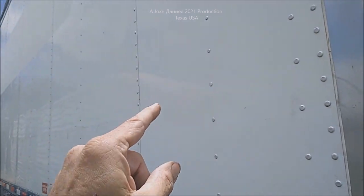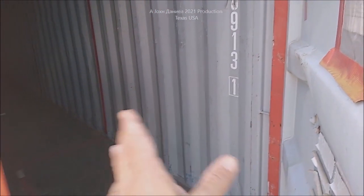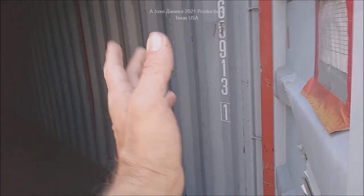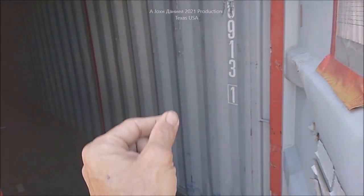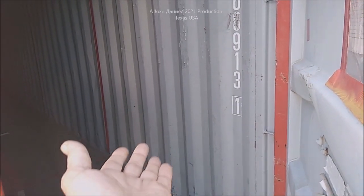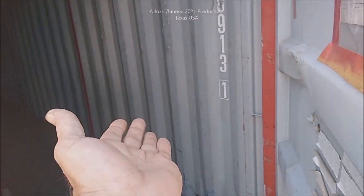With these cargo containers, pay attention: by the time you add all the insulation inside, you've lost half the thickness of the walls. You're adding maybe 3 inches of insulation and wood or vinyl siding — they're still going to rust. They're rusting like hell now. They're made with the cheapest metal that can roll off Chinese presses — it's disposable, like a soda can. This metal isn't intended to last 25 years. That's a serious fact.